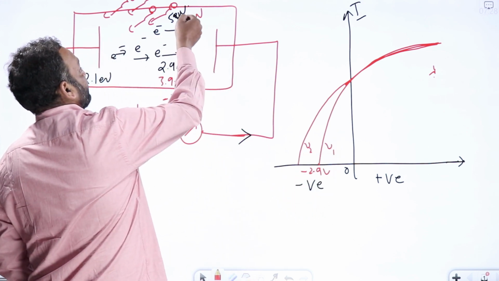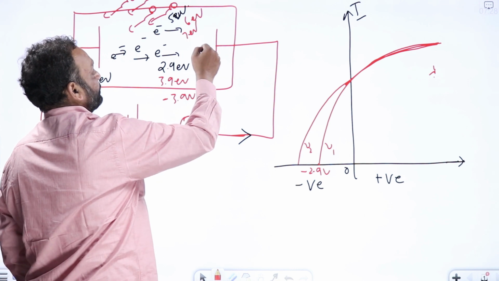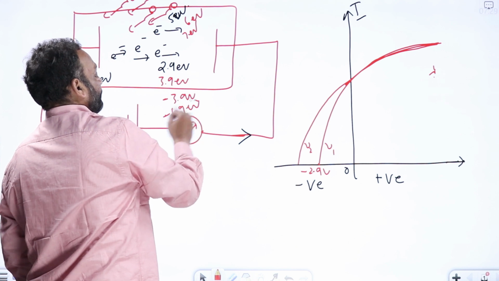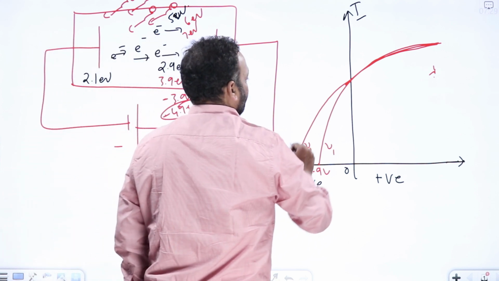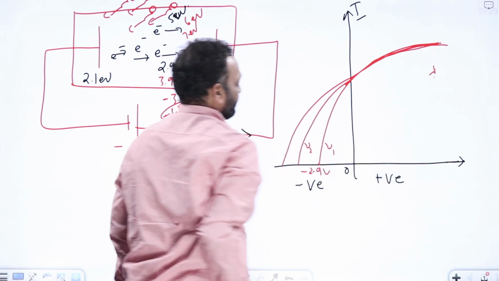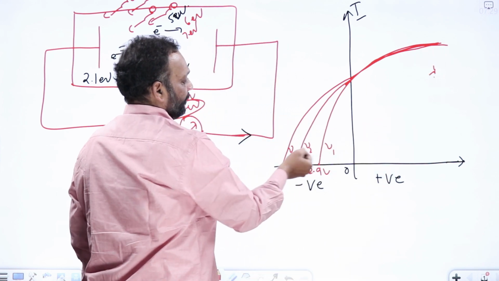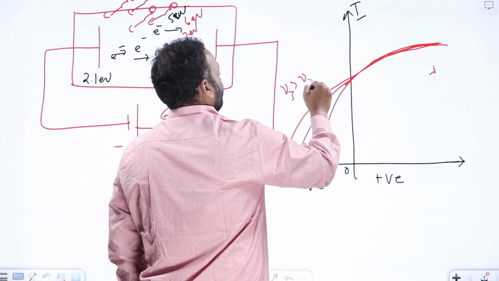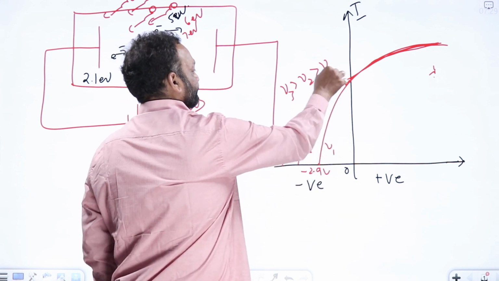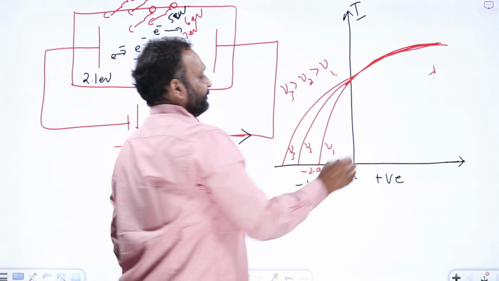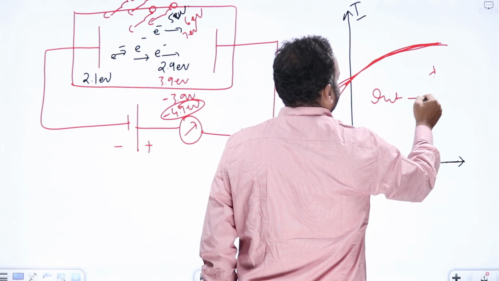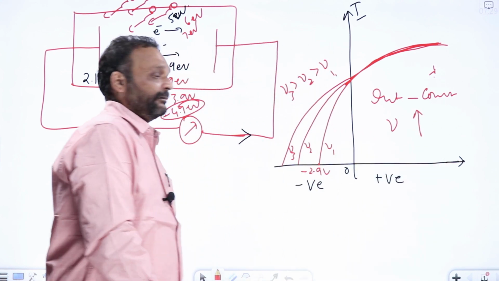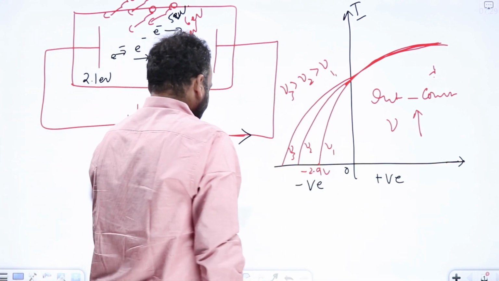Still I increase the frequency such that I'll send 7 electron volt photons. Now the maximum kinetic energy will be 4.9 electron volts, and stopping potential will be minus 4.9. The graph will be like this. Saturation current remains the same, but as you keep on increasing the frequency of incident light, stopping potential keeps on increasing. Nu3 greater than Nu2 greater than Nu1, we write. What is this graph? Intensity is constant, frequency is increasing. This is the second graph.